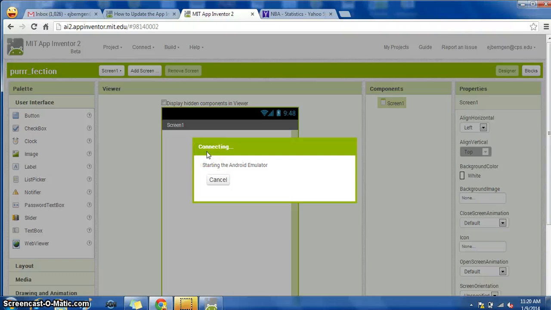And it usually takes about 15 seconds or so for the emulator to work. If it does not work within the first, I would say, 15 to 20 seconds, sometimes on the longer end, you might have to go 30 seconds, then it flat out won't work. So you can see right now, mine is taking a little bit.